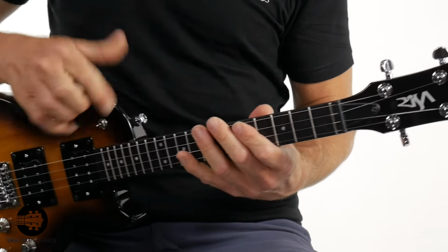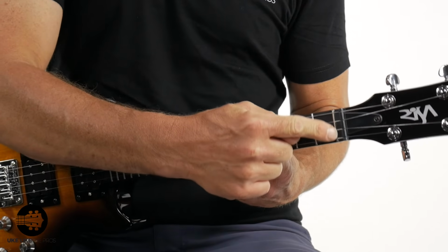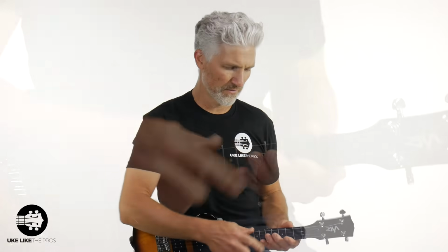Now, a couple things here. This one has what's called the 0 fret. So notice you have the nut here, and then it has a 0 fret right here. And that's gonna help with intonation, and that's gonna help just keep it in tune a little bit better as well. So you got a 0 fret here.